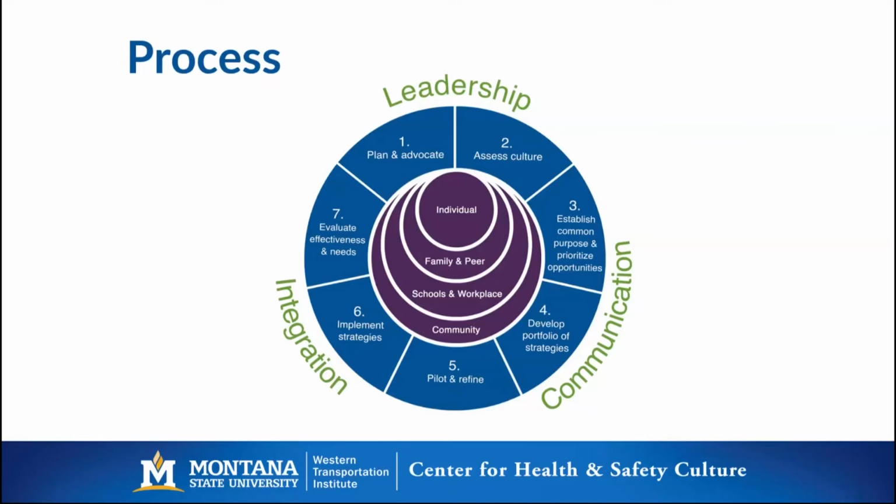The first step is to plan and advocate. Here we are intentionally engaging in planning and advocacy work. We're going to raise concern about the issue to increase engagement. We also want to raise hope to provide people that needed path forward. Here in step one, we're also gathering and building the capacity of our stakeholders, right? This could be a work group at an organization. This could be our community's coalition.